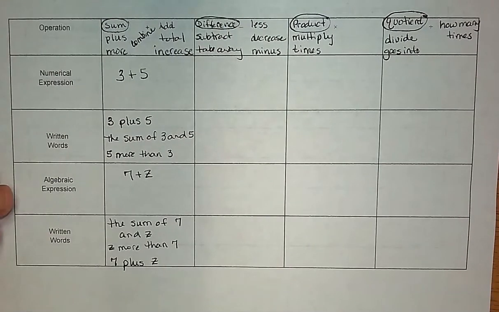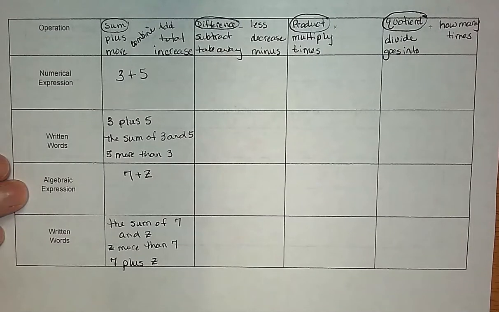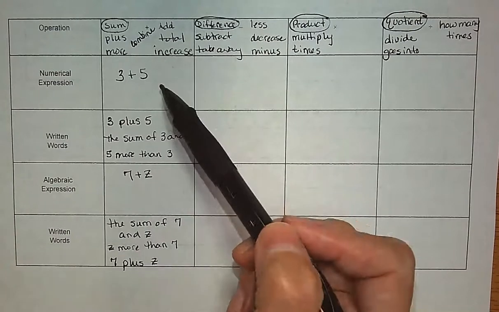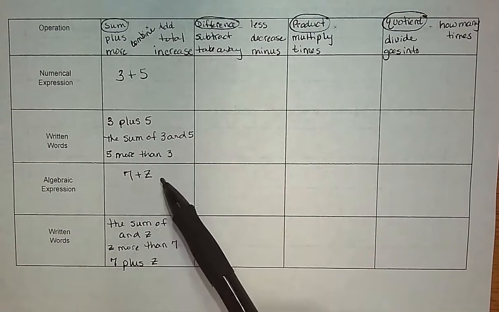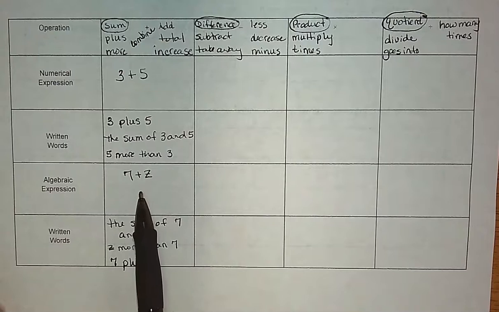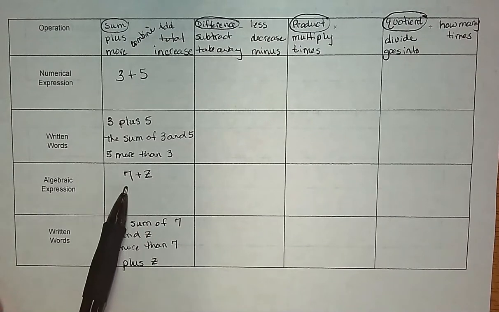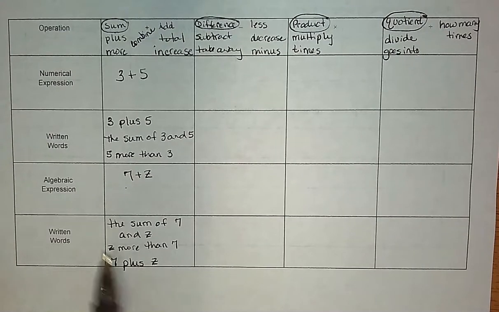Right, now we're going to look at an algebraic expression. So down here we see an algebraic expression. An algebraic expression just means that I have an expression, meaning a problem with no equal sign, but it has a variable in it, so we don't know what z is. Up here, we could have added 3 plus 5 to get 8. We can't do that down here unless someone tells us what z should be. All right, so some possible translations of 7 plus z to English words might be the sum of 7 and z, z more than 7, so we would start with 7 and add z, or 7 plus z. So those are some options there for our algebraic expression with addition.